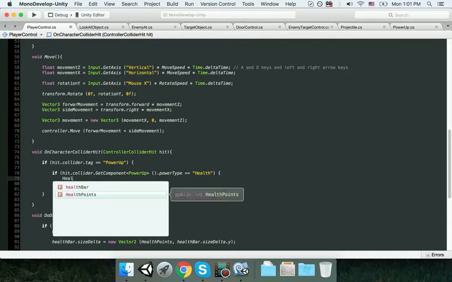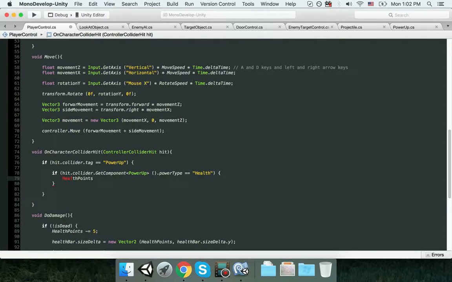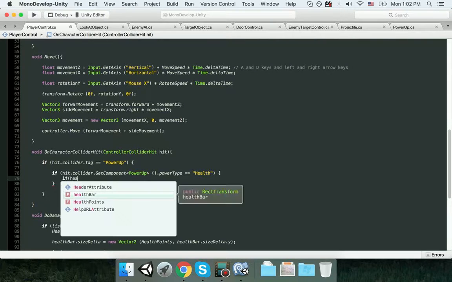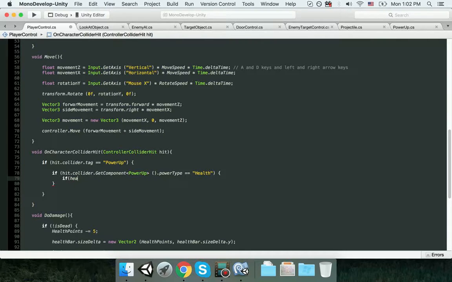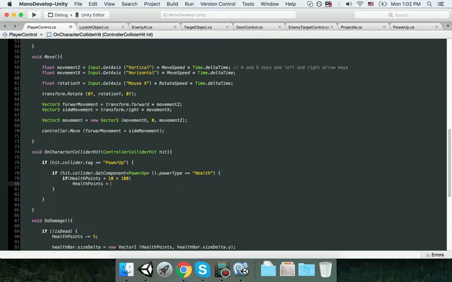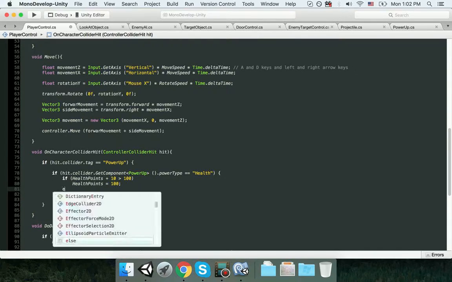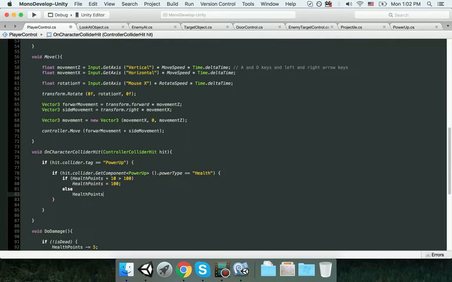So the health points, but we cannot go over 100. So if health points plus 10, let's say we're increasing 10, okay, it's greater than 100, then health points will be 100, else health points will be increased by 10.